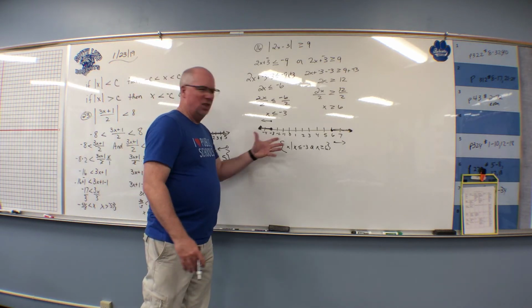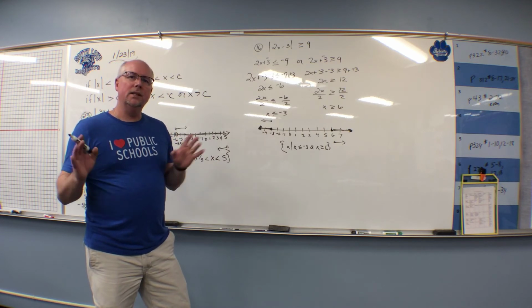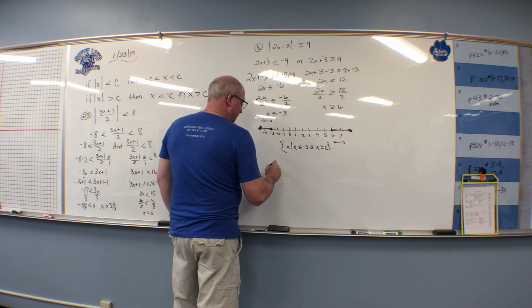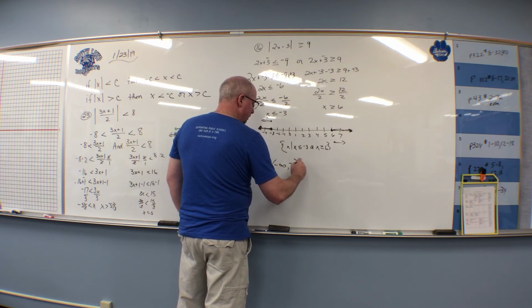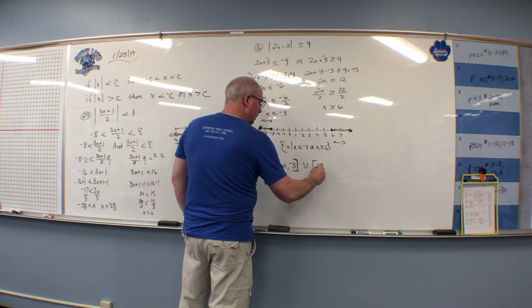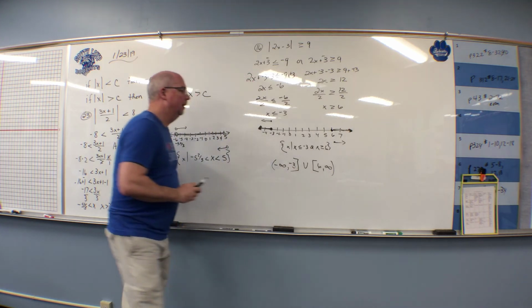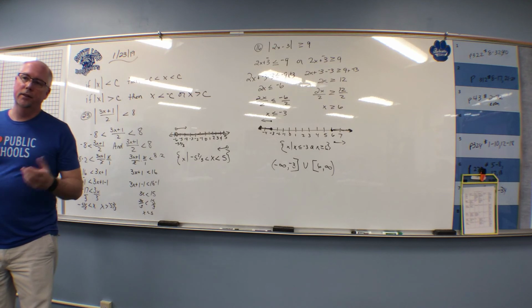Anybody tell me, and you don't have to put this, I'll reiterate, because I didn't ask you to do interval notation on this, but tell me what interval notation would be on this. You could do parentheses negative infinity, comma, negative 3, bracket, union, bracket 6, comma, infinity, parentheses. Good, so we've learned that, right? It's one less thing you're going to have to learn. All right, so there you go. And actually, interval notation on this is much easier to write than this.